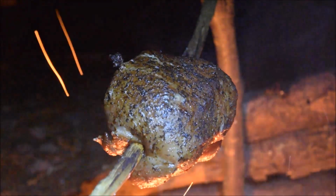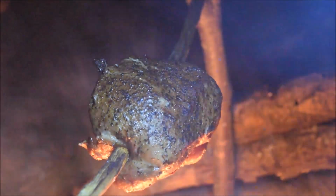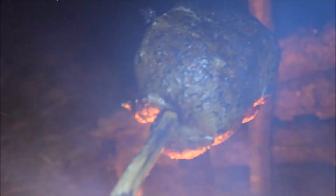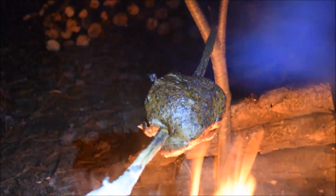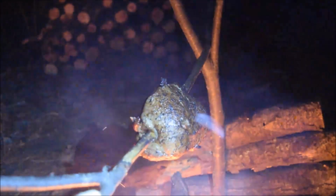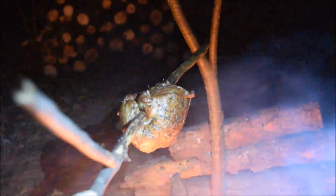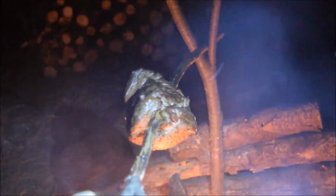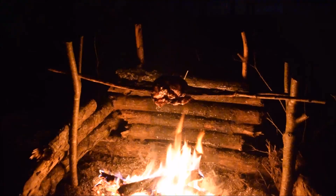Oh man, she's looking good. A little bit more I think, and then I'm gonna pull her off and start cutting that baby up. Yeah, she's cooking really nice. I just kinda turn it like that every so often. Alright, just a little bit more.